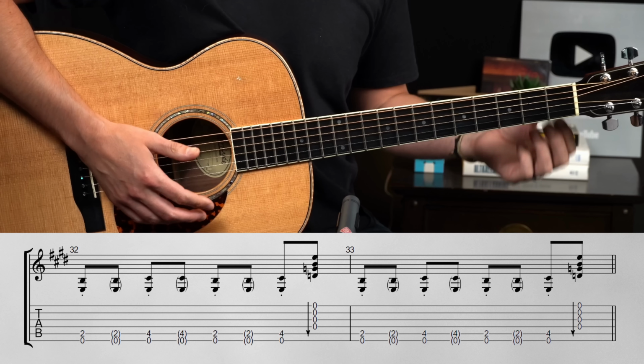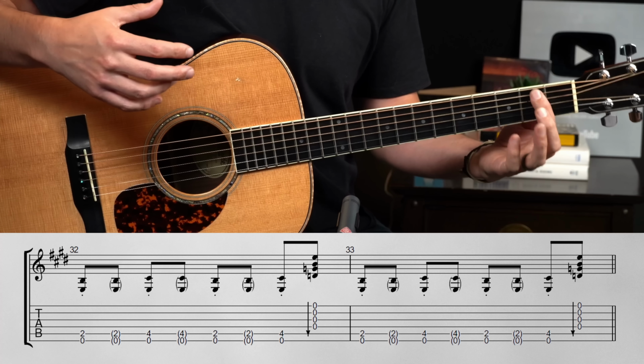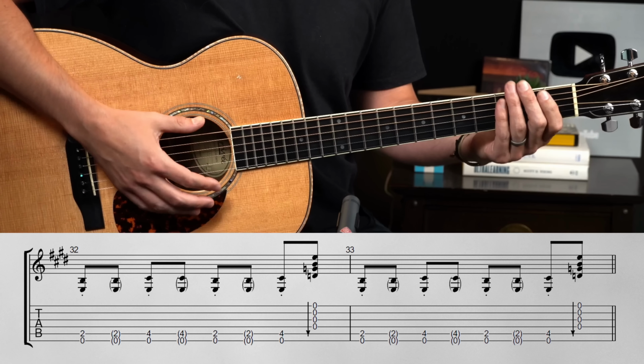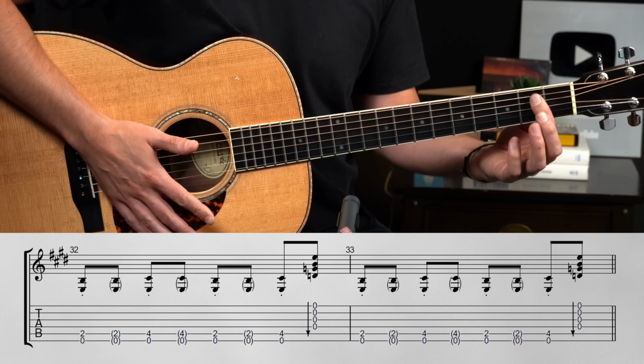And I'm doing that in 2 ways. I'm coming down on the fretboard to get back in position to play my chord, but I'm also coming down on the strings because I got to do that palm mute. So both things are really happening to mute out the strings here.